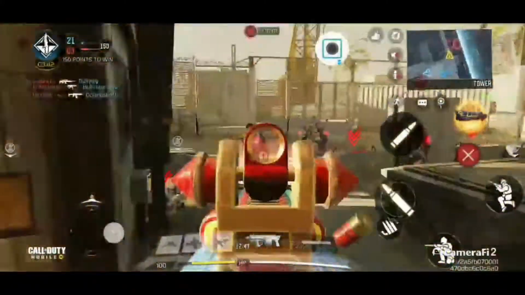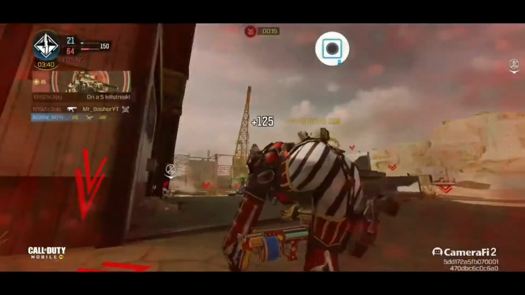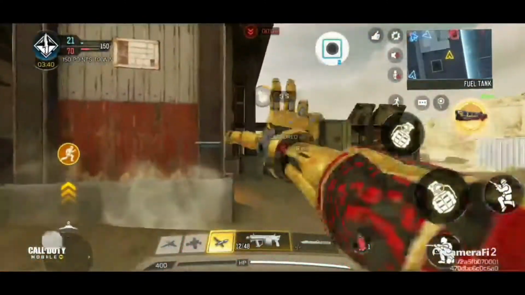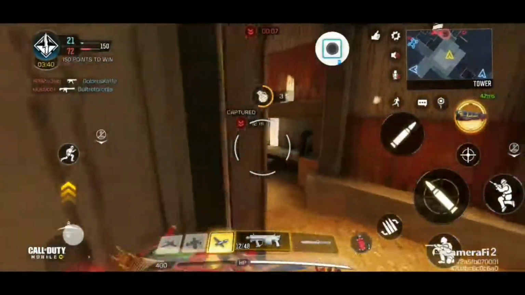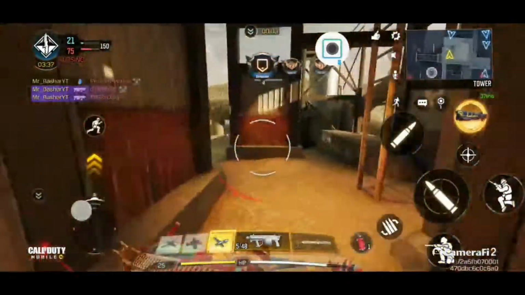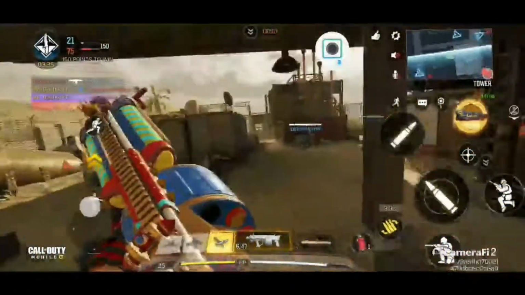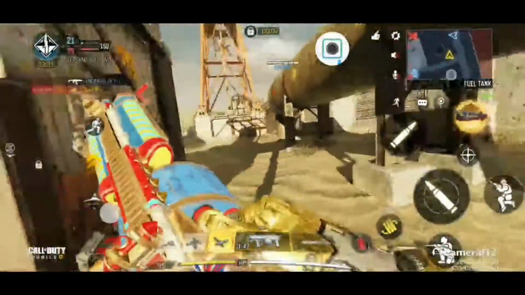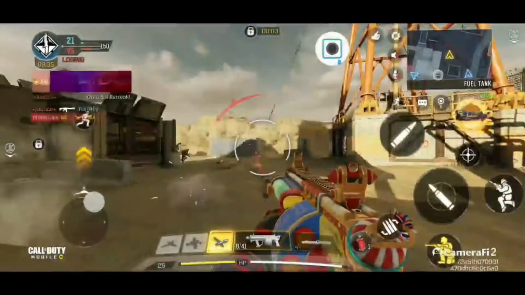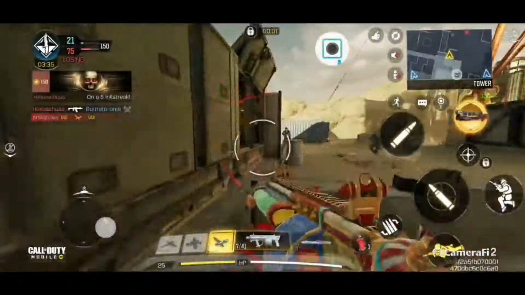So just making plays like this is where the Striker shines, to be honest. Getting up behind people, spraying them down with your shotgun. Now obviously that works for every single weapon in the game, not just the Striker. But the Striker, I feel, does it very well, because it's a shotgun. It's very good at close range. Which is why I'm saying play defensive with it, or else you're probably going to die.